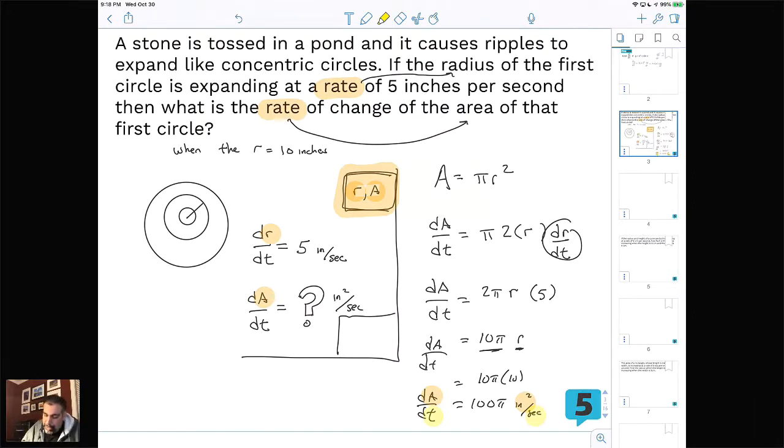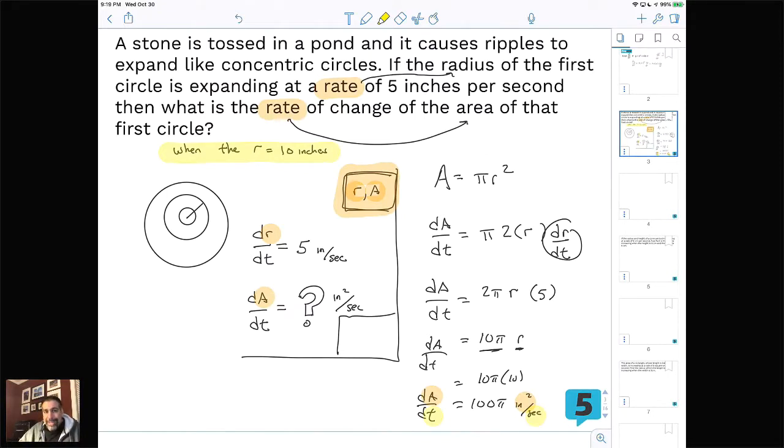I see some of you guys are asking, how did I define r as 10? Full disclosure, this line should have been in the original problem. I must have forgot to type it in when I did it, so I just added it in later, okay? To finish this problem, you need to know what r is. The rate of change depends on the radius. So I just added that in after the fact.